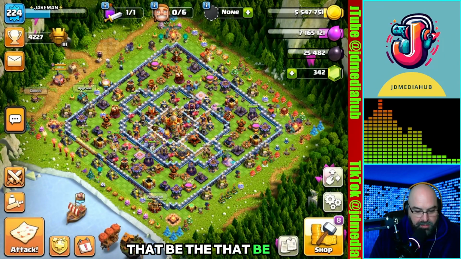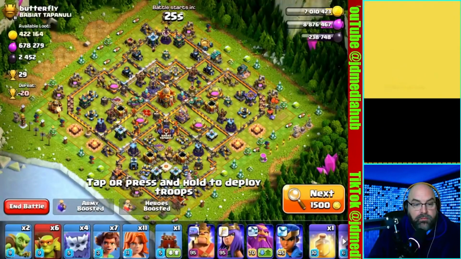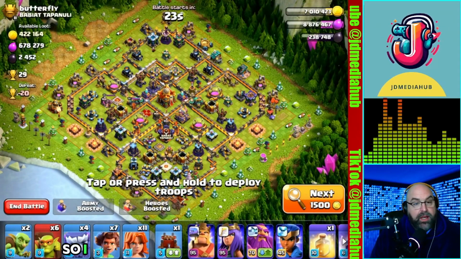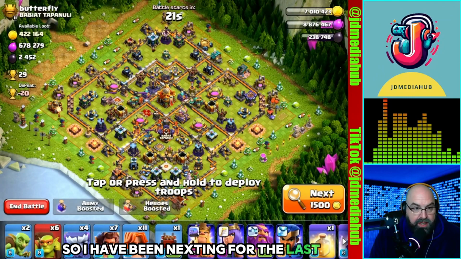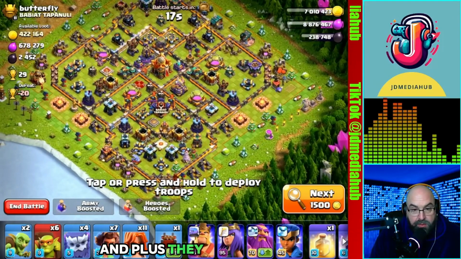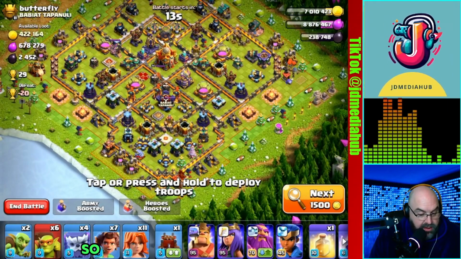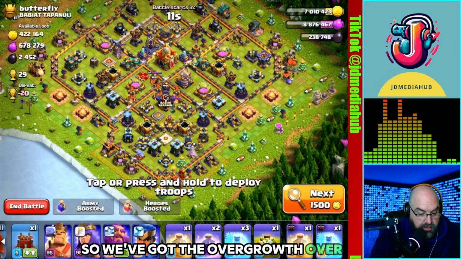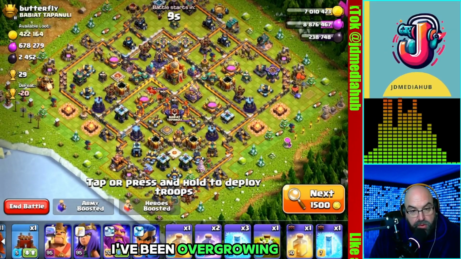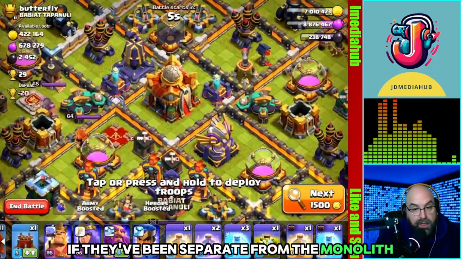That'd be the best. See if we can do another one. So I have been nexting for the last 10 minutes, and this is about the best I can get with loot, and plus they were just giving me a cavalcade of Town Hall 13s. So we've got the Overgrowth over here. I've been overgrowing the Eagle if they've been separate from the Monolith.